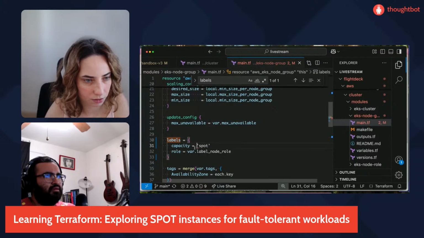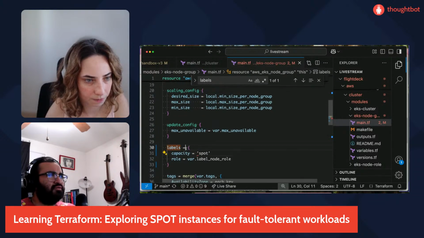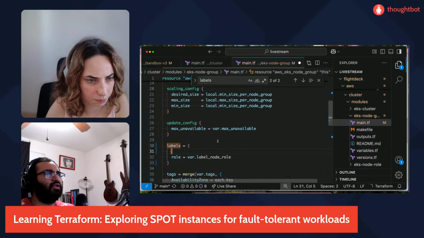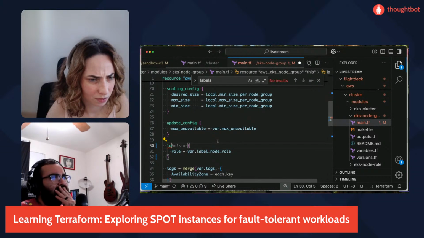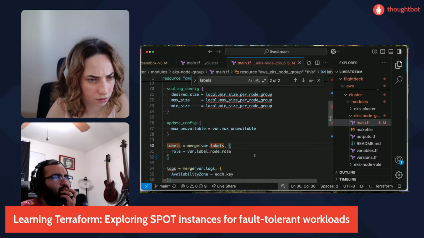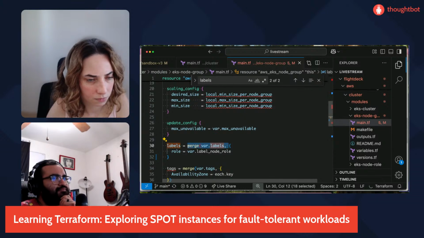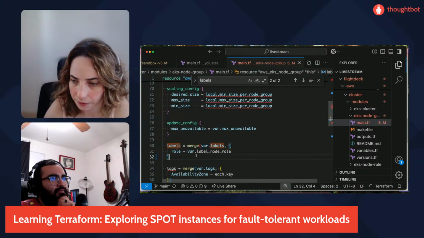What have I done incorrectly? The quotes. Do you need the quotes in the spot? No, that's not it. Oh, the equal sign. Hold on. I don't know. No, merge labels.